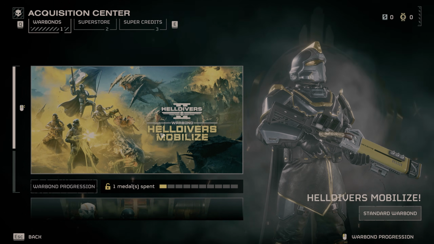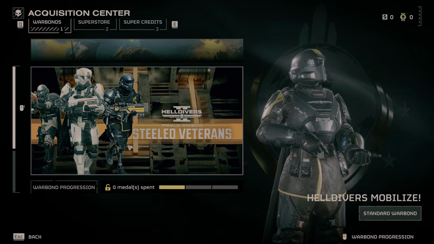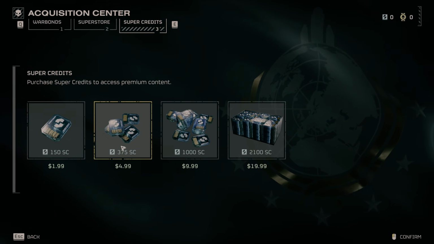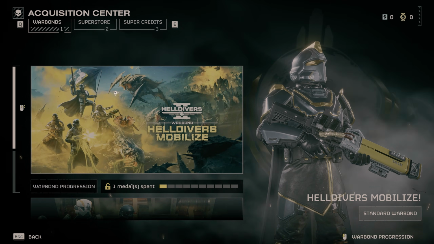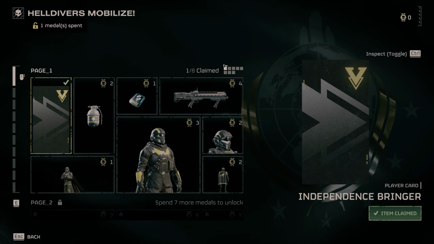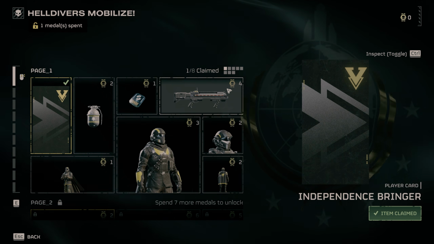The Helldivers Mobilize is the free standard war bond that you can unlock, and the second one is the premium war bond that you can get for 1000 credits, which is basically $10. You can probably get it for less, and I'll show you how. You can probably get it for like $5 because the basic warbond shop gives you currency as well. So first thing you want to do is click on the Helldivers Mobilize warbond and you will get this menu. There are 10 pages in this menu, and you have around 8 items in each page to unlock, ranging from cosmetics, weapons, and also premium currency.